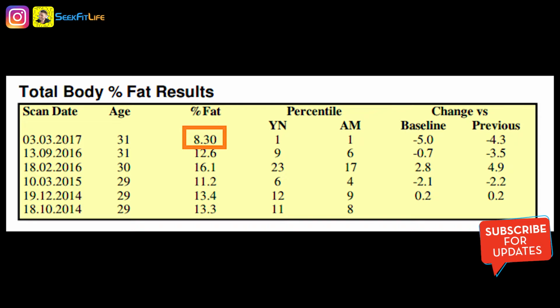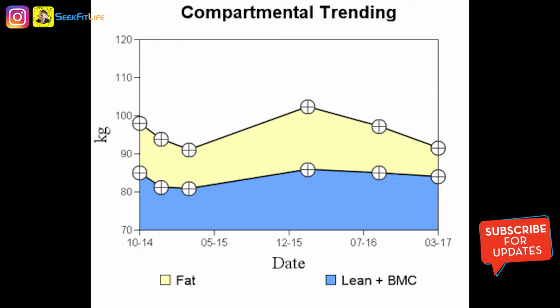If we go to this other table, and I'll flash that up on your screen, called Compartmental Trending, you'll see that there are two lines and they're moving up and down. At the bottom they're time stamped. I'm just seeing if we've got the right chart. So we've got kilograms on the y-axis and time on the x-axis, and you'll see that over time, I've bulked. One line is for muscle, one line is for fat. On my paper it's not color-coded, so all I'm seeing is black and white, but on your screen right now it's color-coded. So the shaded part, because I'm seeing it as black and white on my paper in front of me, is lean muscle. And the yellow part is fat.